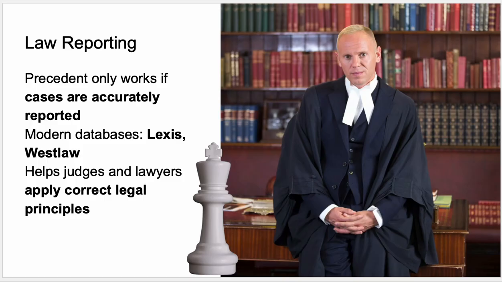And there's a big chess piece there because you can think of it like playing chess. If you've never seen any past games, you wouldn't know the strategies, you wouldn't know the traps, your moves would be guesswork. So accurate law reports are like those past games. They guide judges' decisions today. They help them follow established rules. They help them avoid mistakes as well, and also maintain consistency in the law. Without them, the whole system of precedent would fall apart. So accurate law reporting is incredibly important when it comes to judicial precedent.